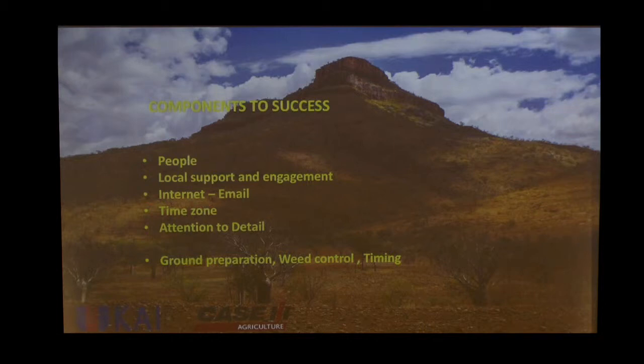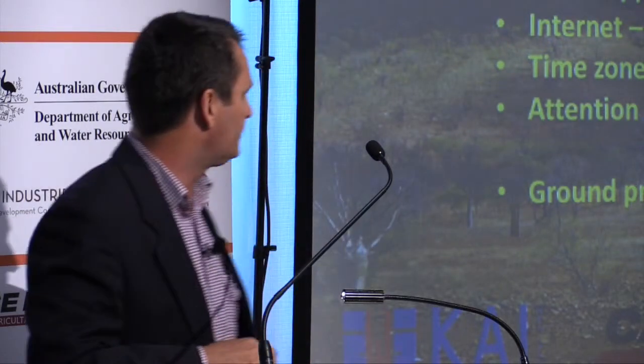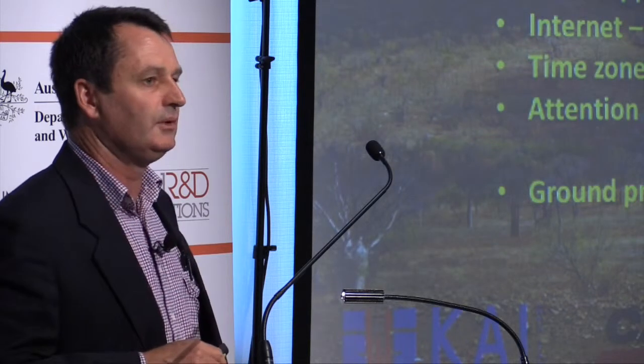Another one of the key aspects of our success is internet and email. It's a beautiful thing to be able to send an email in English to China, and for Western Australia, remember, we're on the same time zone as China. I can have a response back in 15 minutes. It's gone in English, converted to Mandarin or Shanghainese in my case, and I get a response back in English. It's pretty quick. Internet is really the tool that has allowed, I think, the non-English speaking investment into this country to happen. I don't think without internet and email, I'd be standing here today telling you about this project and Mr. Wu and his Chinese company that's backing it.